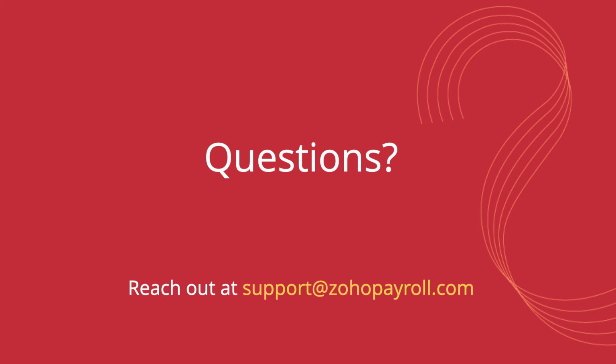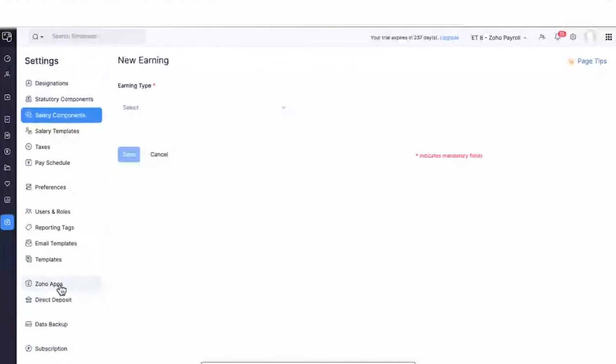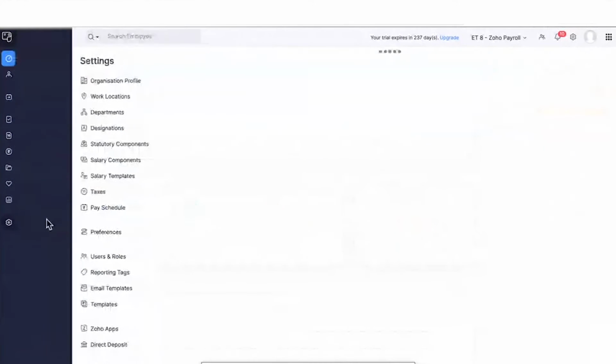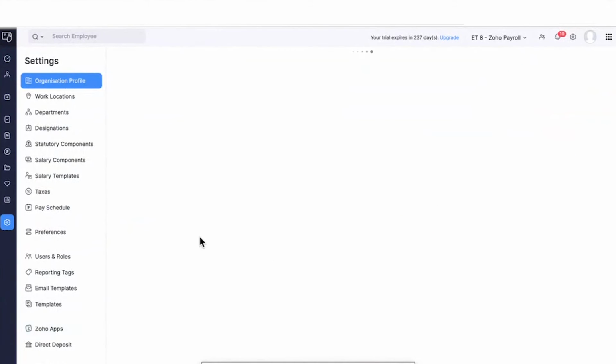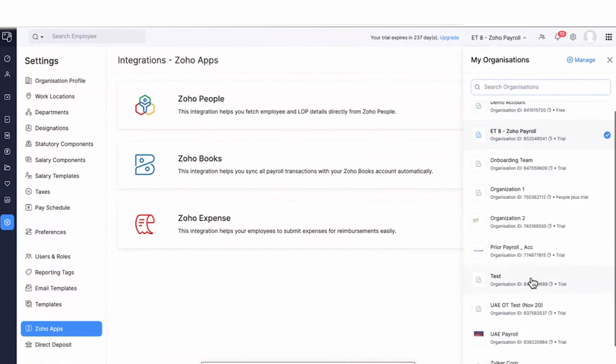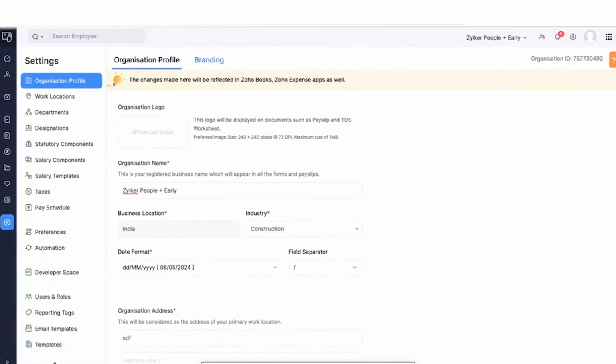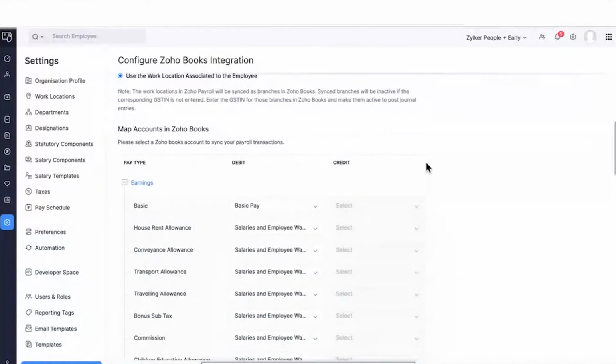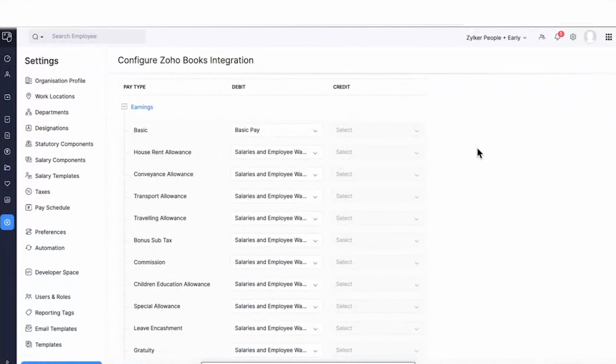So I'm sharing my screen to show where the mapping can be done. For that, you should click on settings. In settings, Zoho apps, you see Zoho Books. So I'm just switching to Zoho apps. Here you have an option to edit. Once the chart of account is created in your Zoho Books, you would be able to choose the right account here. So the created account will be mapped, and the upcoming journals or the wages can be posted on the created account.